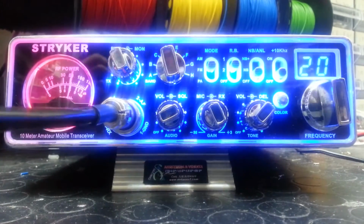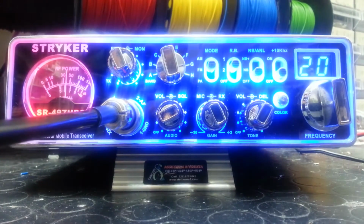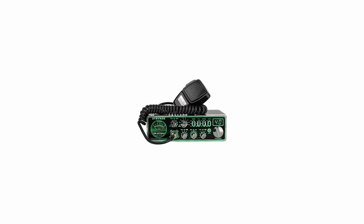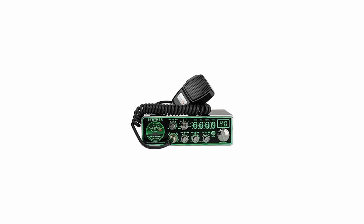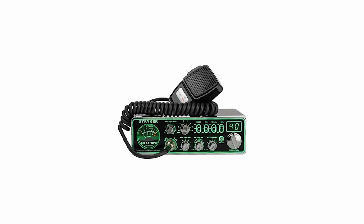But that's not all. You can alter the dimmer level to your specifications, as opposed to other radios with only high, medium, and low light. With the SR497HPC, you can dim the lights further, thanks to its multiple-step dimmer. This feature allows you to fine-tune the brightness.